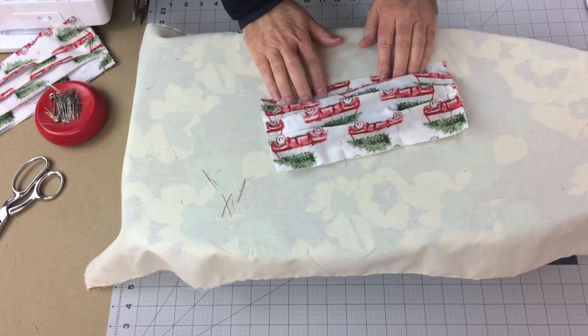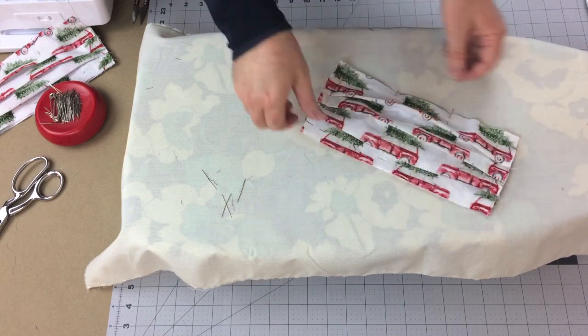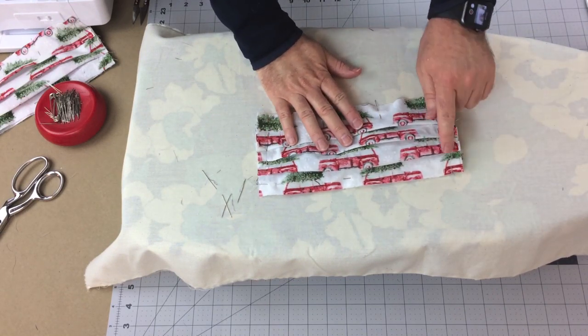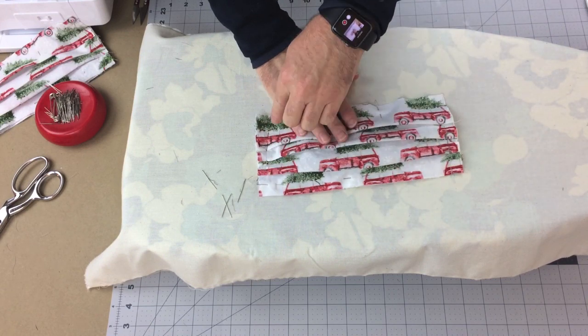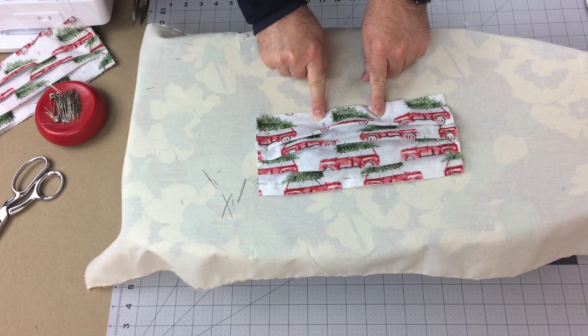Okay, so I've got it stitched all the way around. Everything looks good for this. So now I'm going to start here and stitch, pivot, pivot, pivot, pivot, and then end. Back stitch at the beginning and the end.